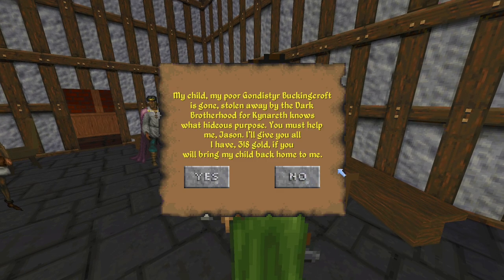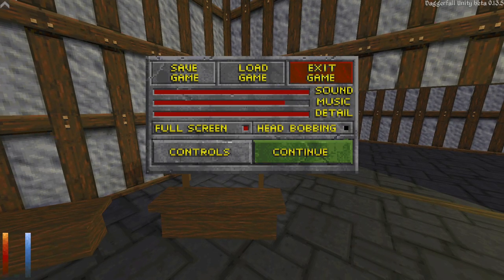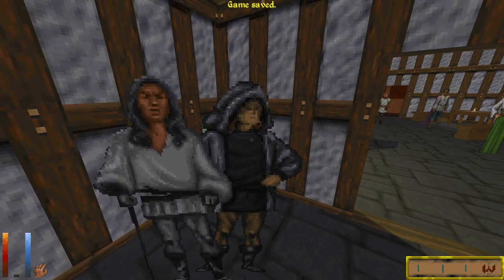Your child's been stolen by the Dark Brother. Nah. Or he dealt with the Dark Brother. Love. Got bigger fish to fry. I'd like to join them at some point. I can't keep foiling their missions. I'm going to piss them off. I don't know if we can join them.